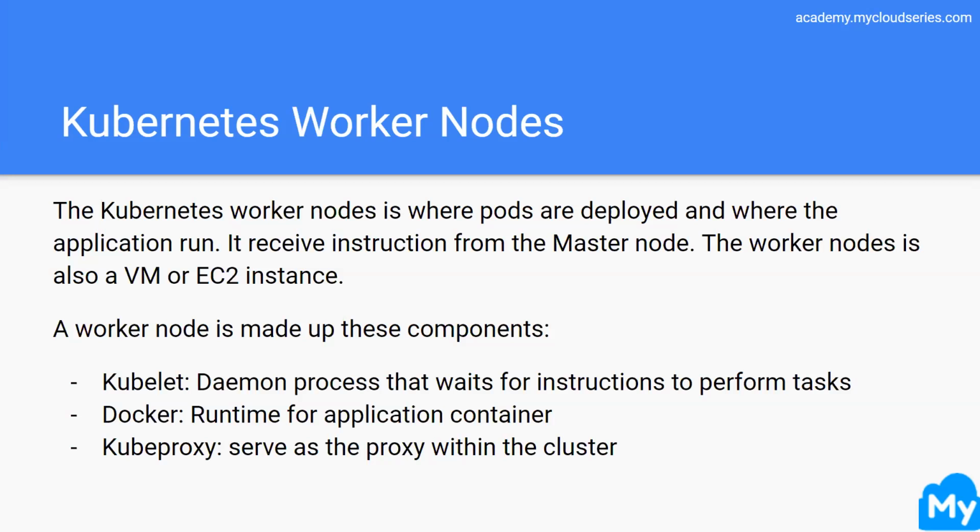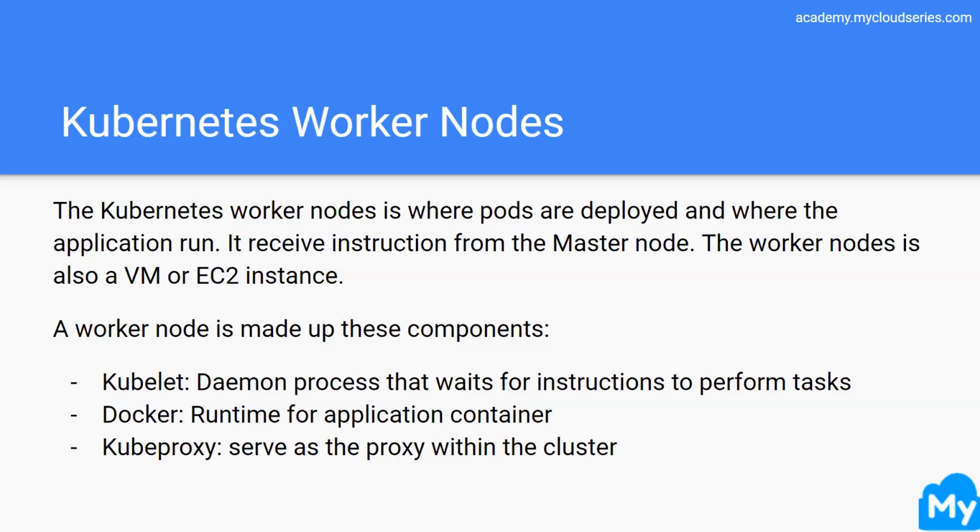Now, you have serverless pods currently. AWS Fargate is an example of a serverless pod. So it means that in the coming months or years, you can have a serverless master node, and then you can have a serverless worker node or serverless pod. This time, we're not even looking at the worker node anymore. We're looking at the particular pod we're trying to deploy. But at this point in time, the worker node is what we are talking about. The worker nodes are usually virtual machines or EC2 instances.